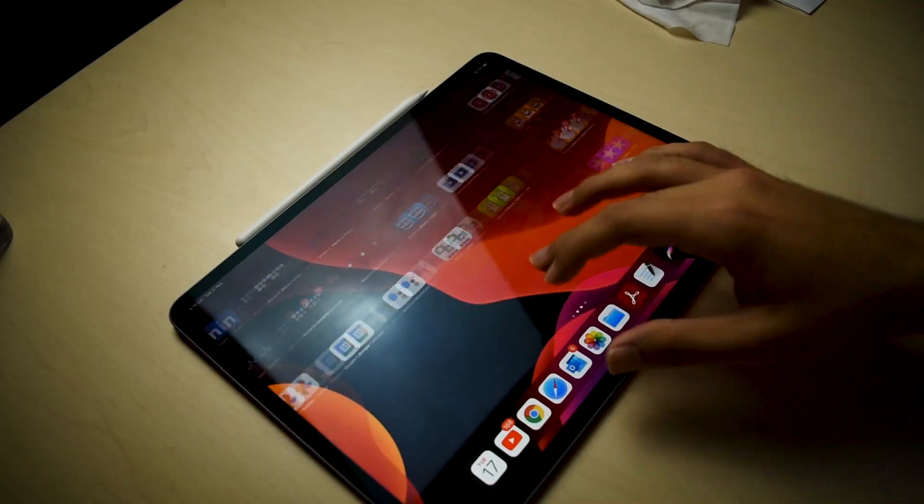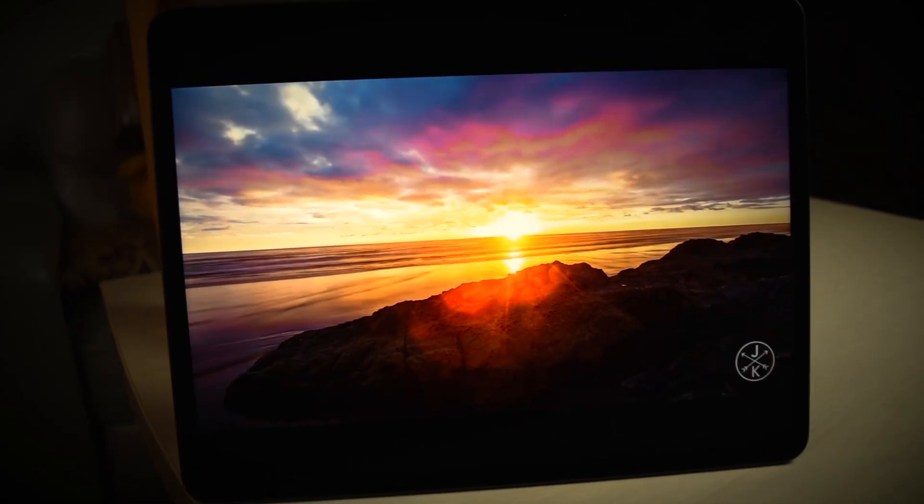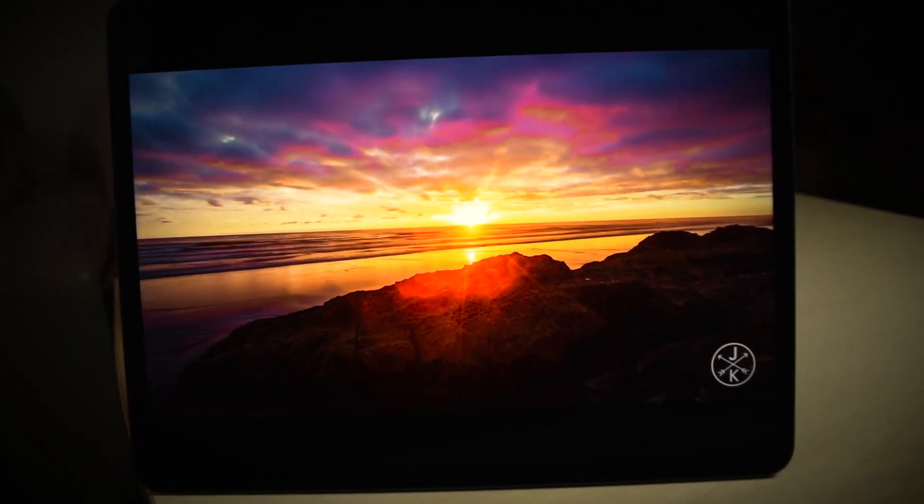The screen is really nice — it's a 120Hz display — and combined with four stereo speakers, it's a beast multimedia device. I live in a shared apartment and I don't usually like to use the living room TV because it disturbs my roommates. Since I got this device, I've really enjoyed the watching experience. My laptop is big and heavy and not comfortable, but with this I have a great multimedia device I can use anywhere — in the kitchen, the living room — playing music, watching TV, listening to a podcast.